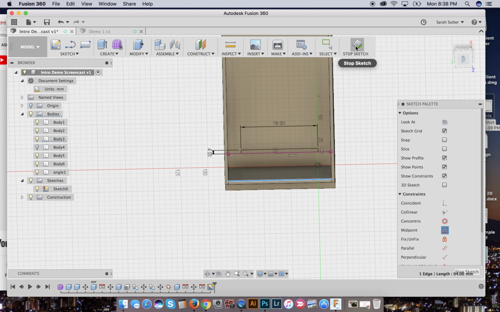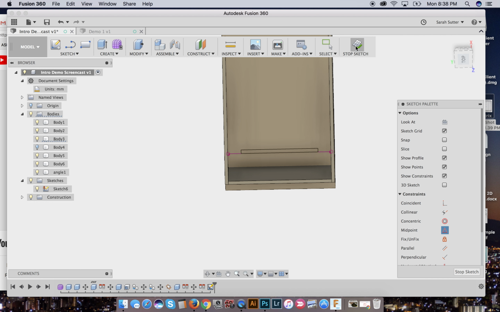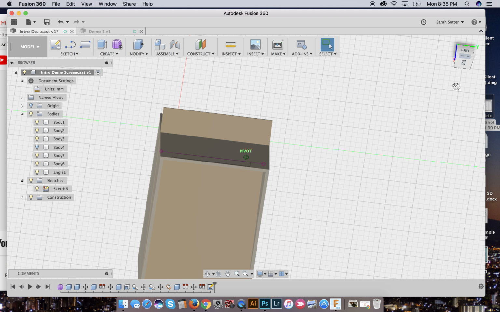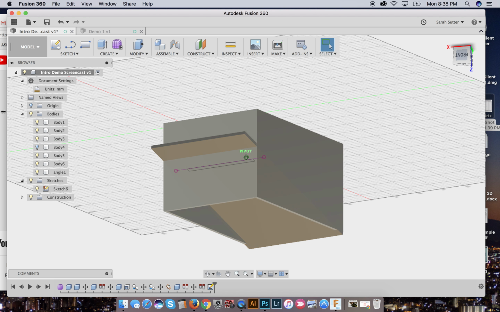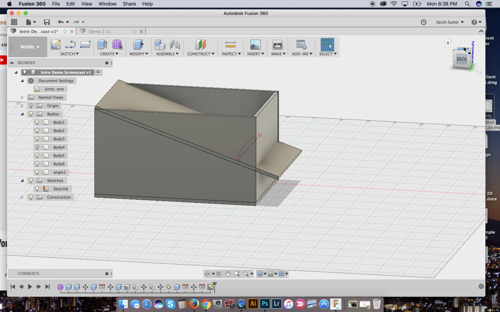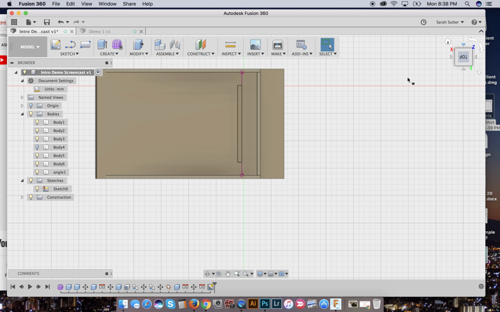Okay, so then I'm going to stop sketch because I've made the sketch and I've aligned the sketch. There's my sketch. It's not anything yet. It's a potential something, okay? It has no height or depth or anything. It's just where that rectangle is going to be eventually. Ooh, now I'm upside down. Look at that. Let's go back to the top.